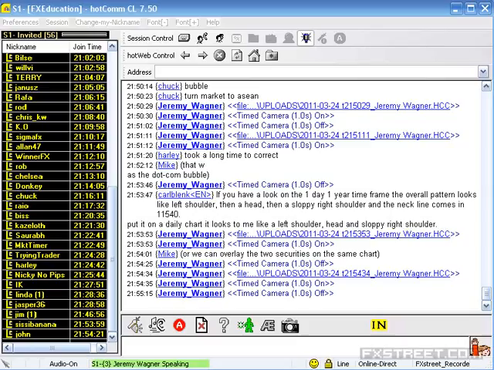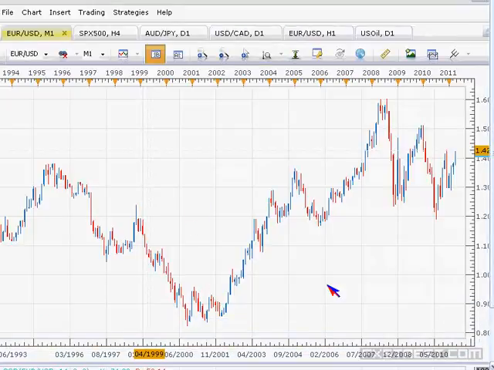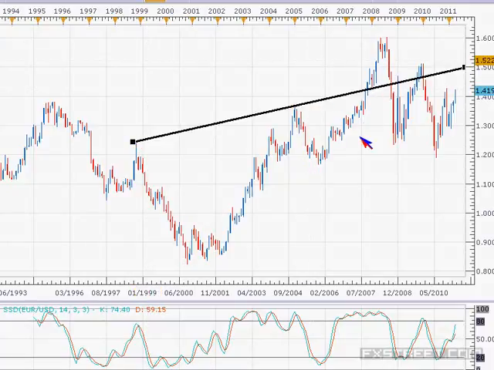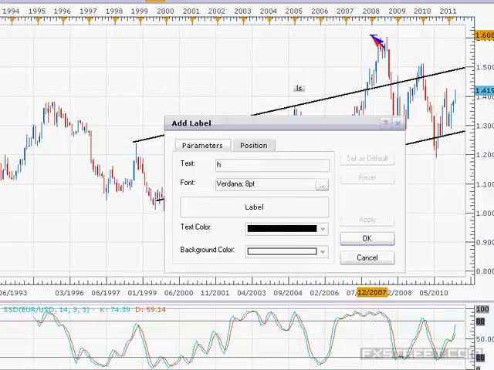Let me give you an example. This is on a tangent here a little bit, but let's go back to that euro dollar, and let me see if I can recreate this. I haven't looked at this in a long time, but I had seen this interpretation of a head and shoulders pattern on the euro dollar. So this is a monthly chart on the euro dollar, and what they did was somewhat interesting. They drew this line here, and basically what they were saying is this was your left shoulder, this is your head, and that this is your right shoulder.